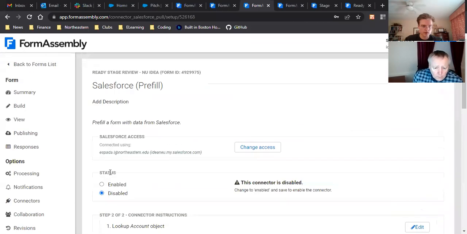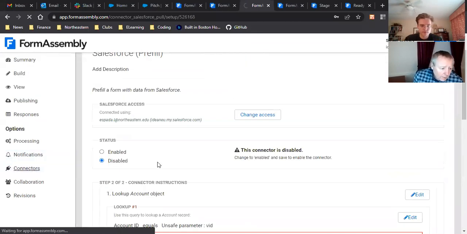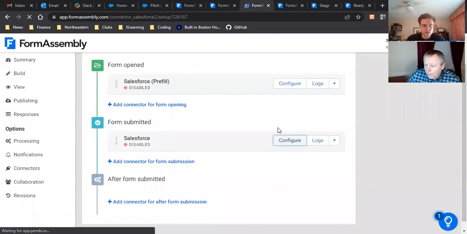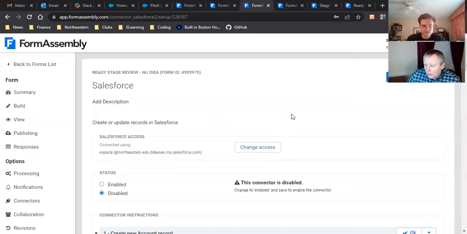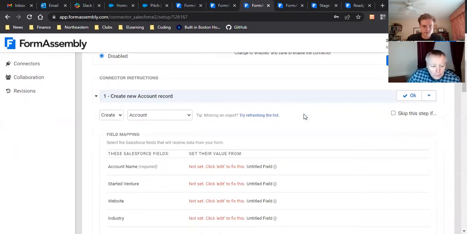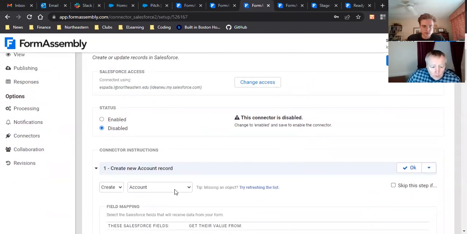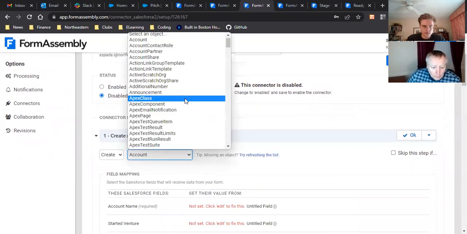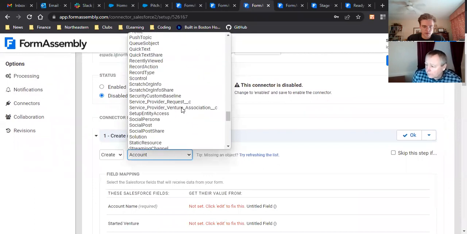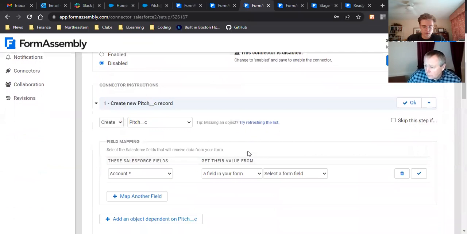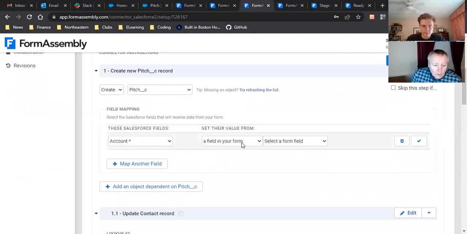So go back to connectors, then go to the form submit area. We're not creating a new account record, we're creating a new pitch record. So the first one should be pitch.